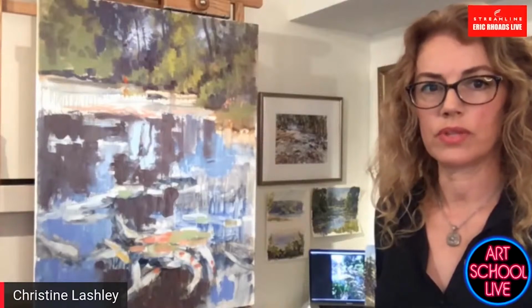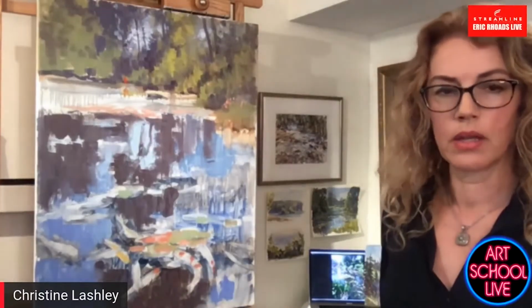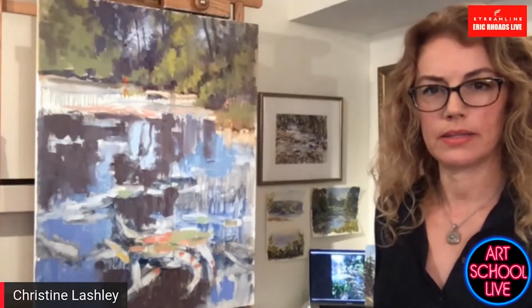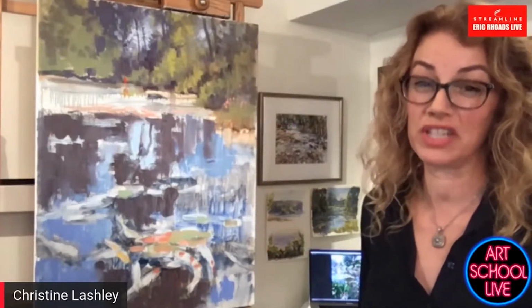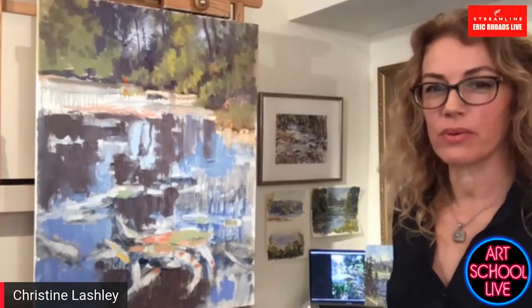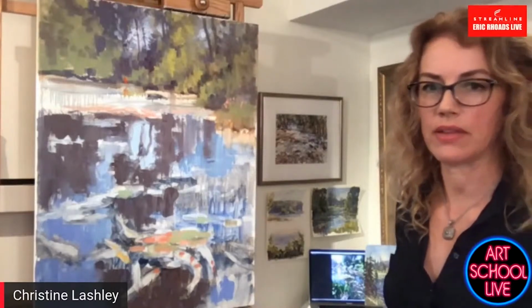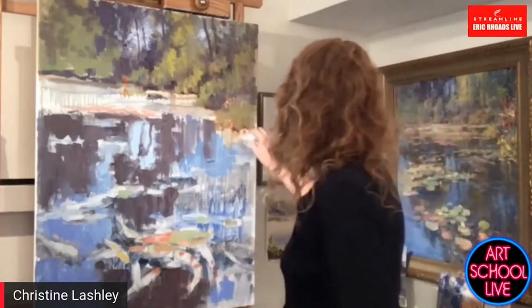but this is a little creamier. In my experience, this is M. Graham paint, which I think of as like butter on an 80 to 90 degree day. And for those in foreign countries, that's like really hot. And it's got walnut oil in it. Yeah, it has walnut oil. And so there's a longer dry time. And that's what I really like, being able to squish and scrape and move the paint around.